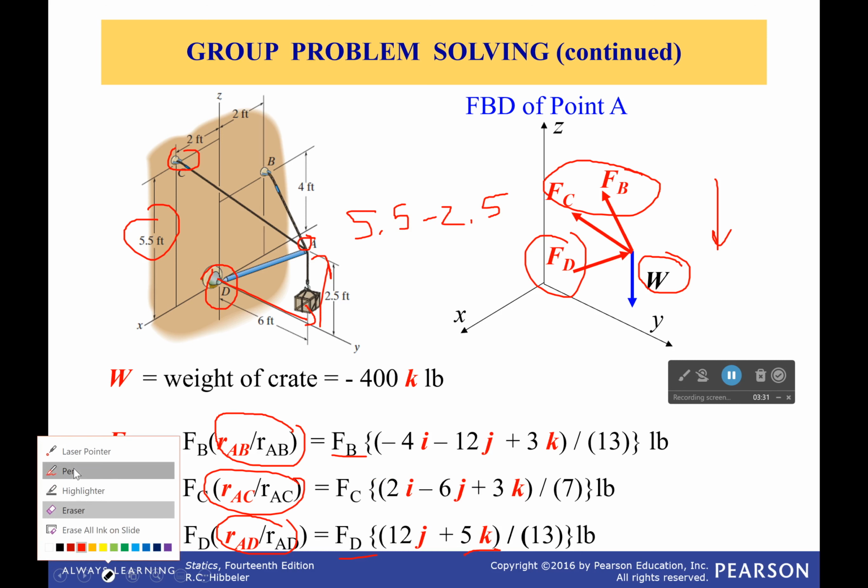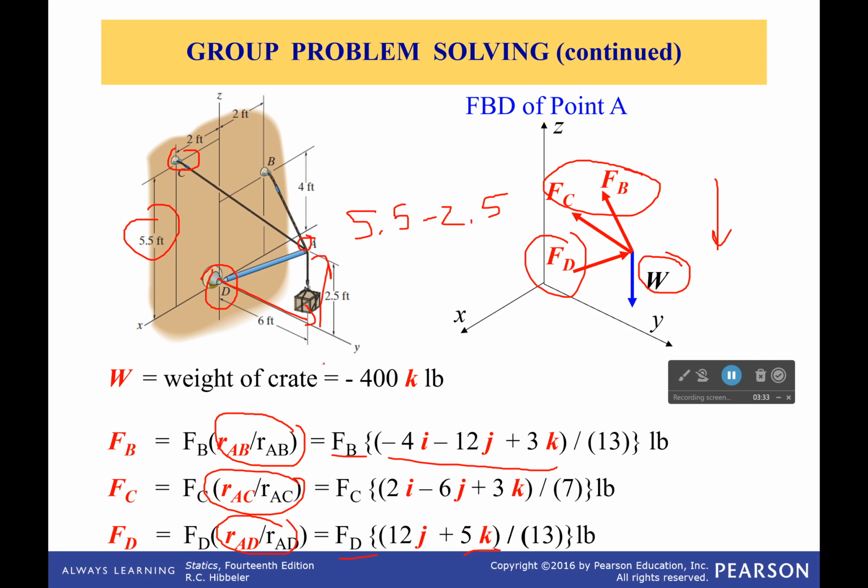Okay. And continuing onward, this one also makes sense. We have a negative 4. It goes from A to B. And that's in the x direction. You see it's moving in the negative x direction. We have a negative 12 for the y direction. And we have a 3 for the z direction. So let's break that apart, because you might be noticing like there's no 12s anywhere here. Like, this doesn't actually make much sense. Where is that coming from?